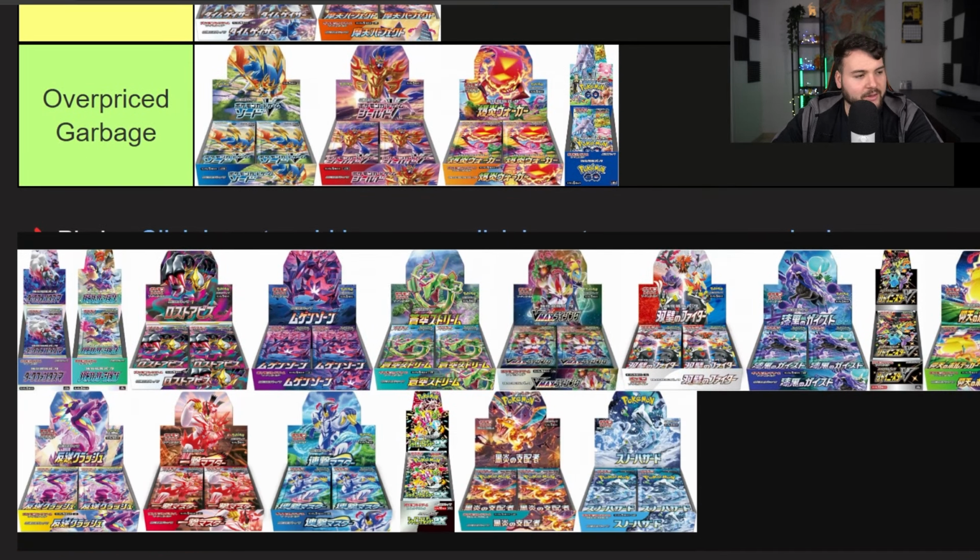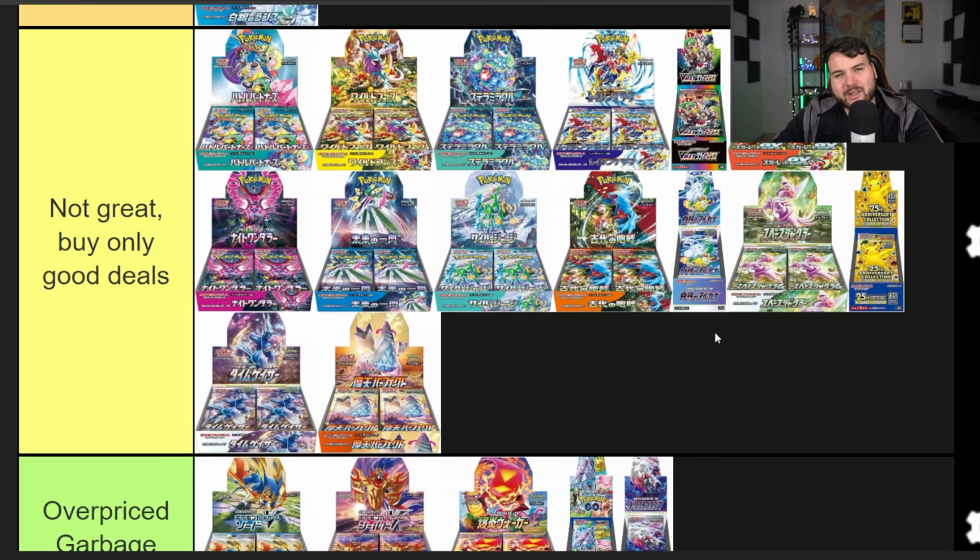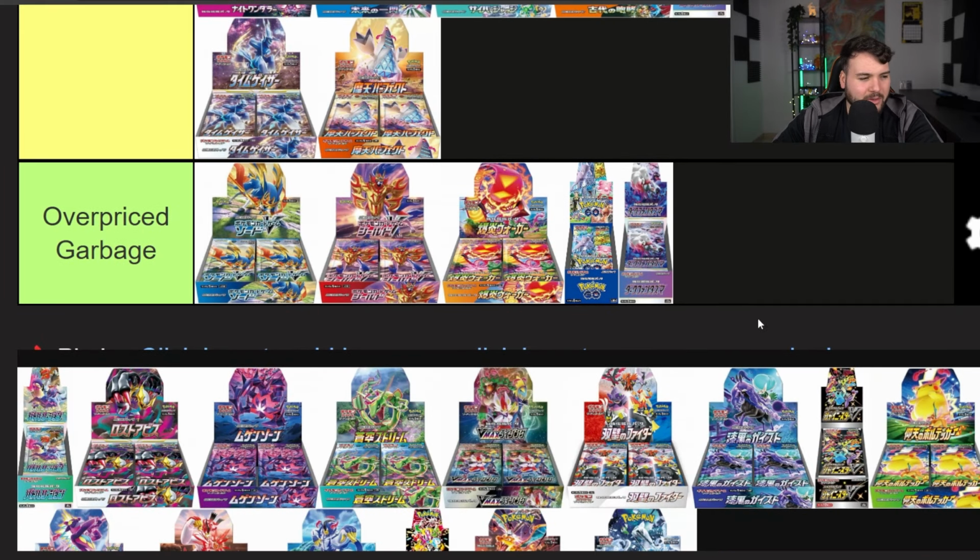Next, we've got Dark Phantasma. Cards inside are really cheap. For me, it's a cool set, but it's overpriced. Like the cards inside are not expensive. They are not great either. You've got the Pikachu trainer, the Gengar, but I don't know, for English, these are just secondary chase cards, so it doesn't make much sense to make a full set out of it. So I don't really like that. I don't think it's a great opportunity there.